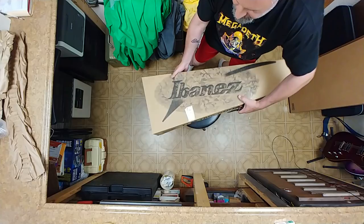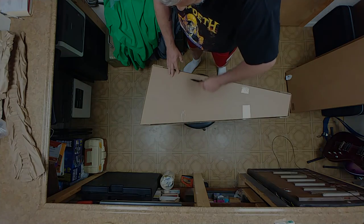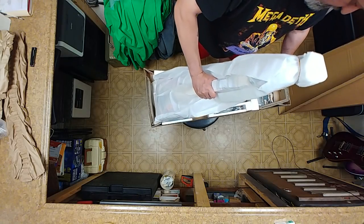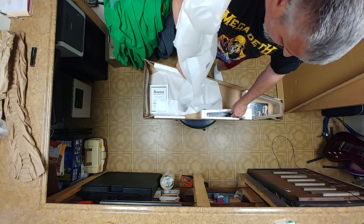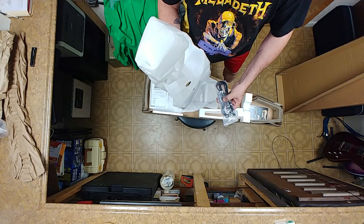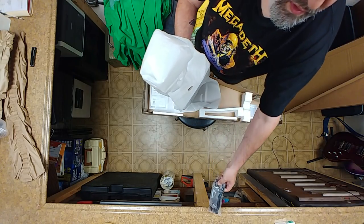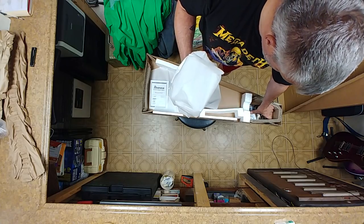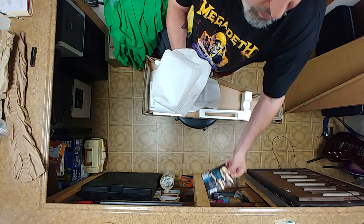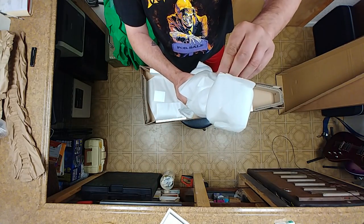More stabbing. Hopefully my head's not getting in the way of all this. Alright, so this is supposed to be a brand new guitar. So I have an extra spring, Allen keys, whammy bar, and another one of these cheap patch cords. We have another limited warranty. And another Bible for the guitar, which is always good.